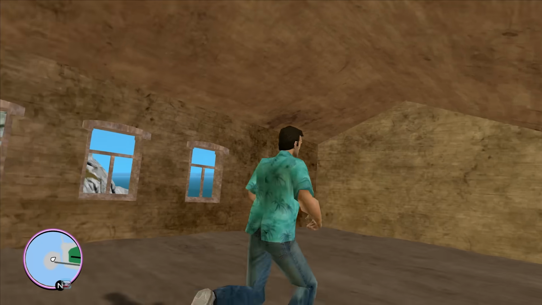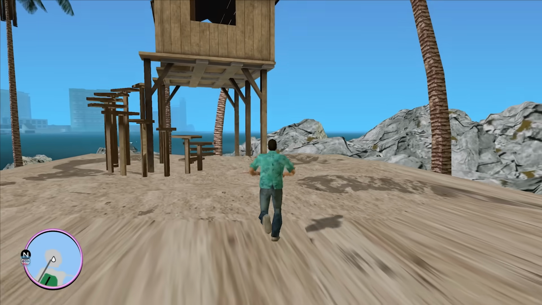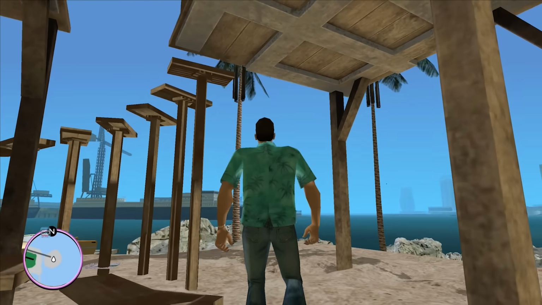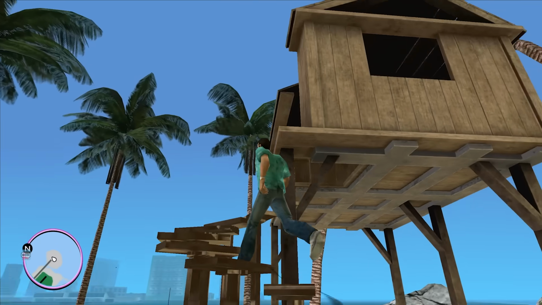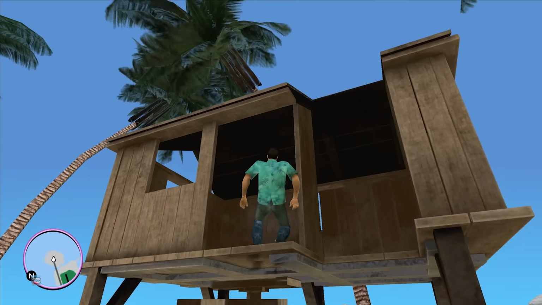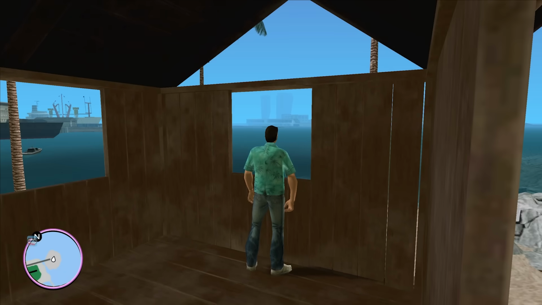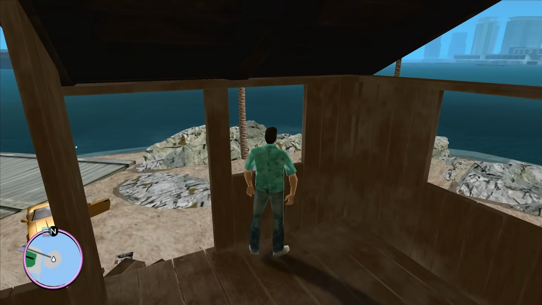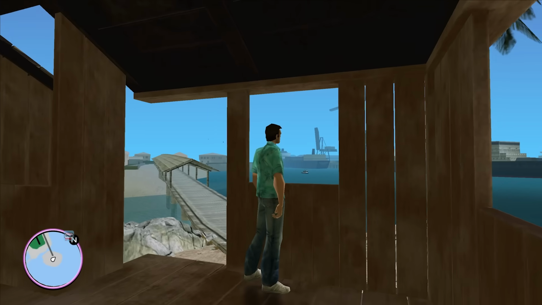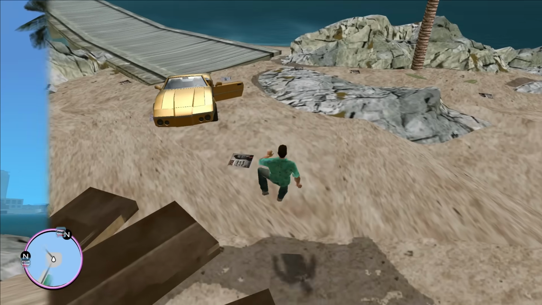But let's go on and check out this other one, which has a fancy spiral staircase leading up to it and is much more elevated off the ground than the other one, so we should be able to get some much better views. Yeah, so we can definitely see a lot more from these windows, and man, hats off to the creators of this mod. If you can, I really recommend you check this out for yourself.